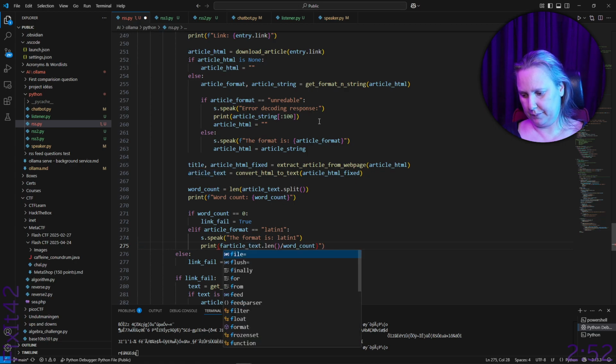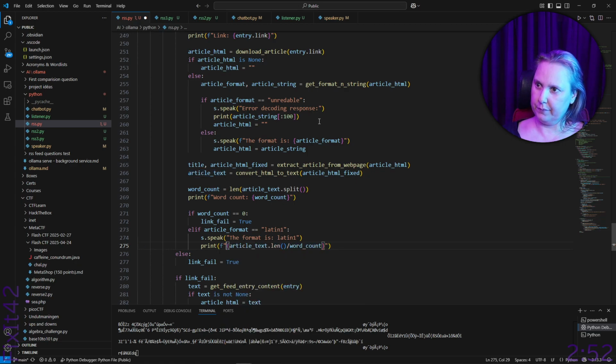So text length, word count, and we will see what this is for the Latin 1 texts. But actually, for now, let's else this so we get the count for everything.